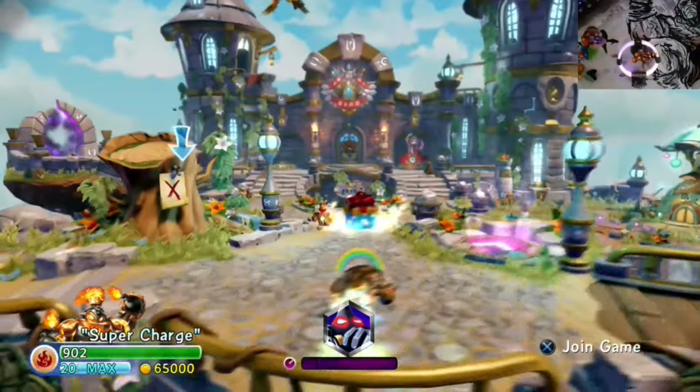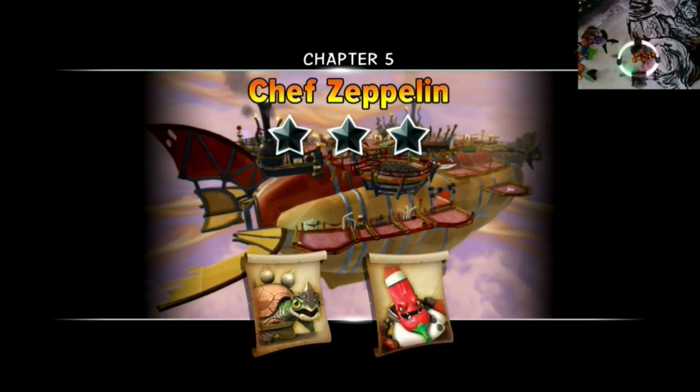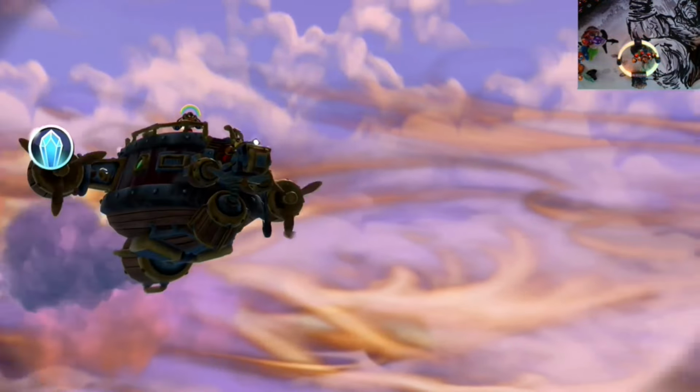Now chapter 5 is Chef Zeppelin's Skyland.